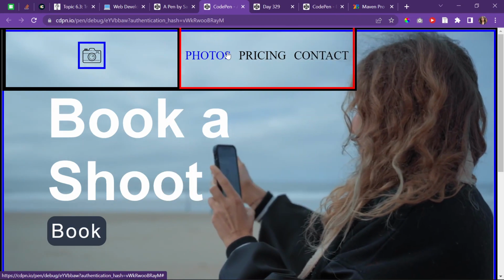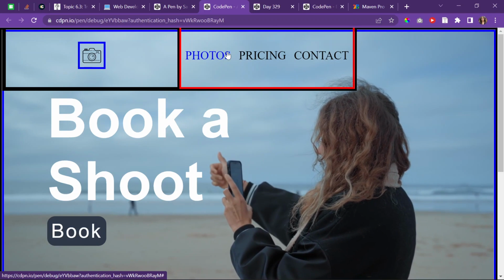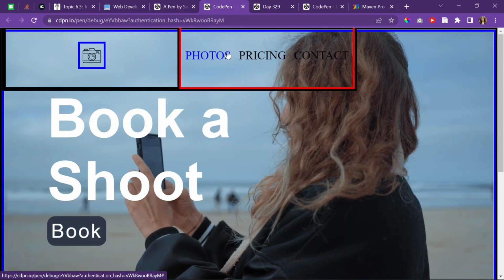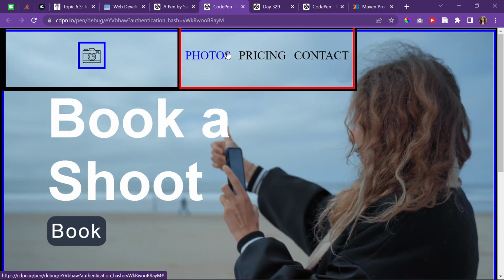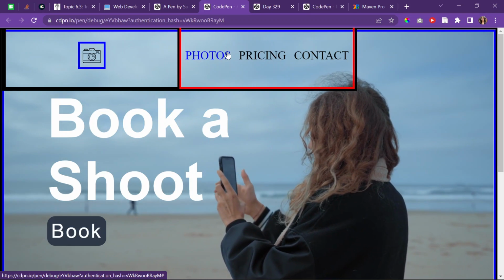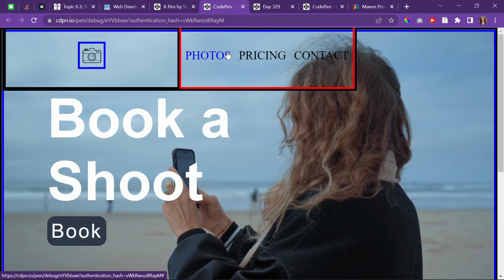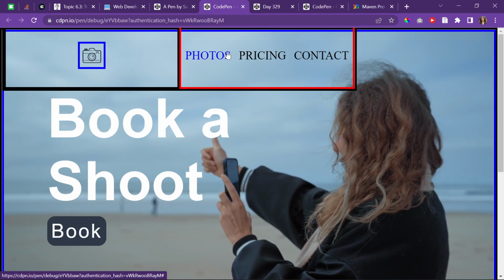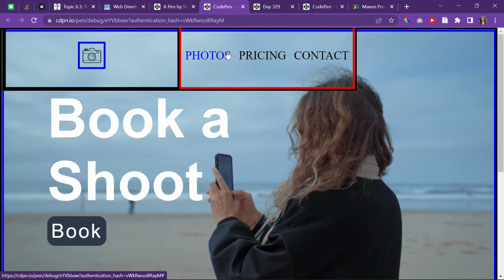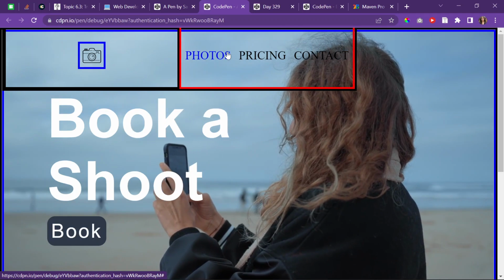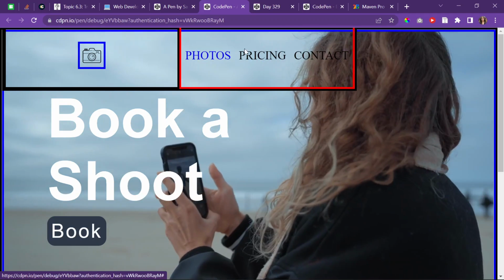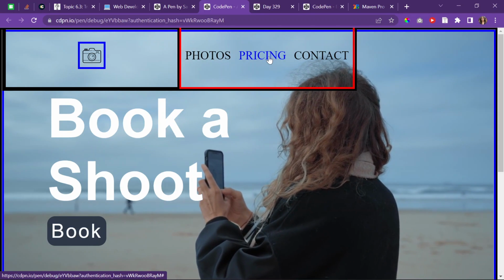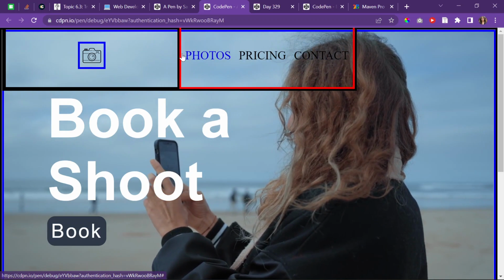Okay, well, here's the thing, though. Let me walk you through what I just did to figure this solution out. I realized that nothing I did was a problem until I positioned it absolutely. I was thinking position absolute makes a thing appear on top of an item, but it's actually not. So maybe the nav bar was actually behind the video, and that's why I couldn't see it when hovering over it. You can clearly see it above, but technically it's below it, and that's why when I hovered over it, it wouldn't change the color.